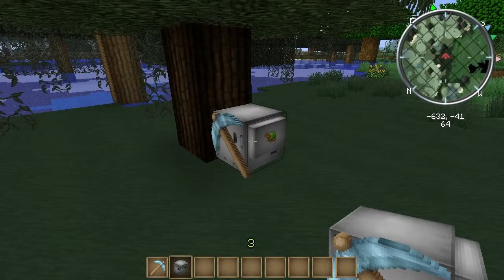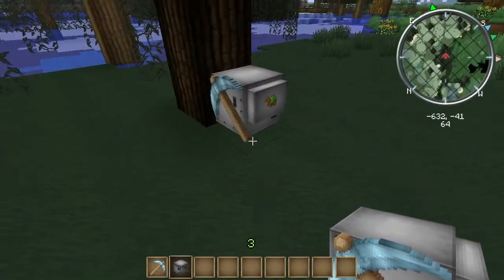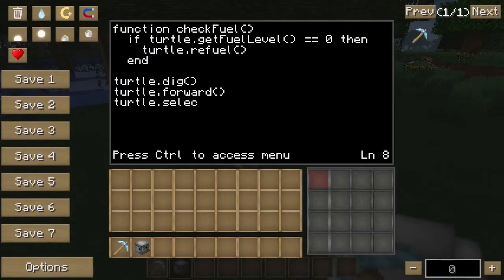Well, obviously you can tell what I've done here. I've placed it right next to the base of the tree. I'm going to want it to do the whole tree and then come back down. So if we do turtle.dig, that's going to dig directly in front of it. If we then do turtle.forward, that's going to send the turtle one block forward. And if we do turtle.select 1, it's going to select the first slot, which is already selected, but it doesn't really matter because another slot might have been selected if I was doing something else. And that's going to mean it's able to refuel itself from the wood it collects.